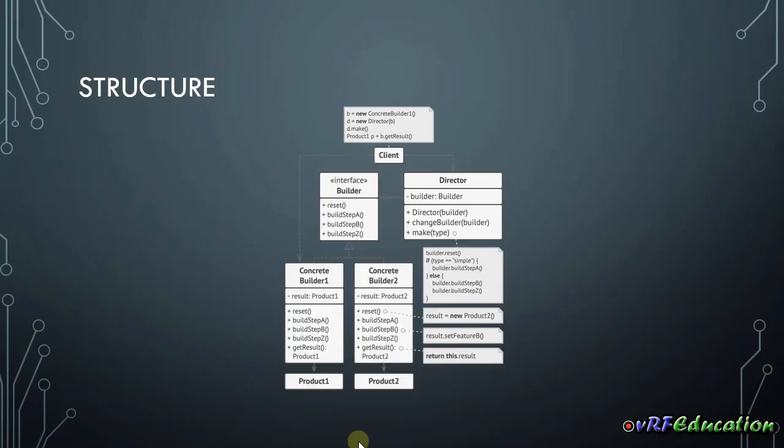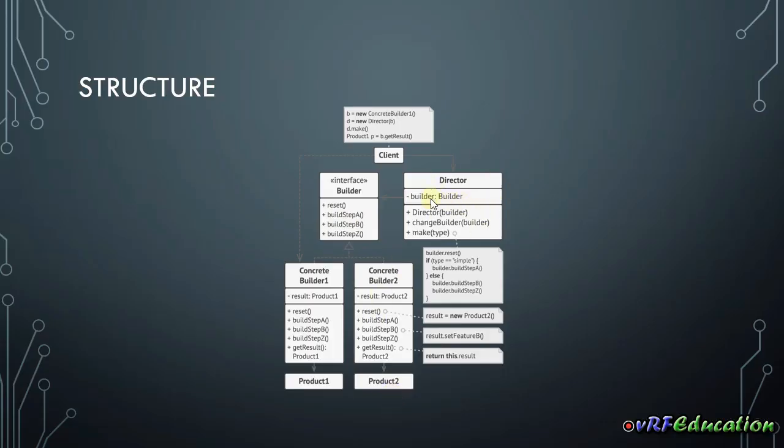This is the first structure that we are going to use for the builder pattern. Here we have two different products, and for each of these products, we need to create a builder class. So we have two different builder classes here. They inherit from another base class that contains a couple of steps for creating these products. And also, here we have a director.